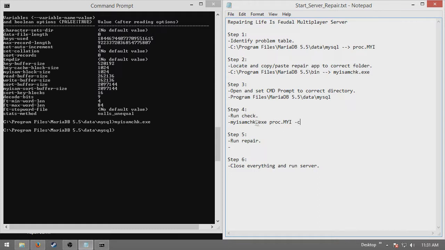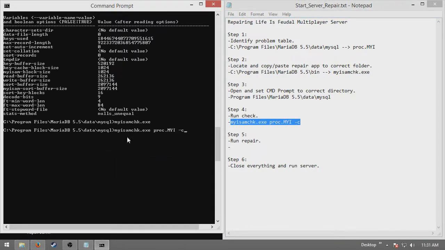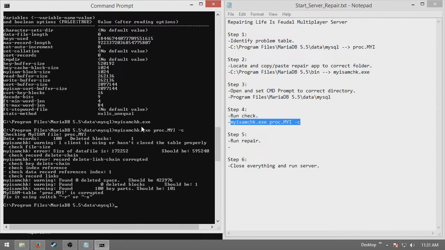There we go. So this is the app. This is the file we want to work, and this is the task. And this is what we're going to do the check. So I'm going to do a copy and a paste right there. Okay. It's going to give you a lot of information.